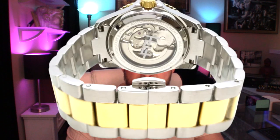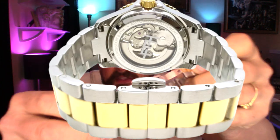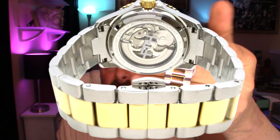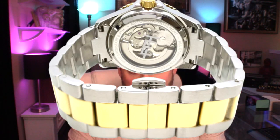All the links are solid on these. You have a beautiful dual push-button deployant butterfly clasp — gives you a really nice look and a fluid bracelet right around your wrist. They have a normal clasp, that's fine; if they have a Submariner-style clasp, that's great. But these ones do the butterfly, so I like the fact that they kind of did their own thing. The bezel is a unidirectional rotating bezel, which is really — there's no point in that because there's no markers on there.